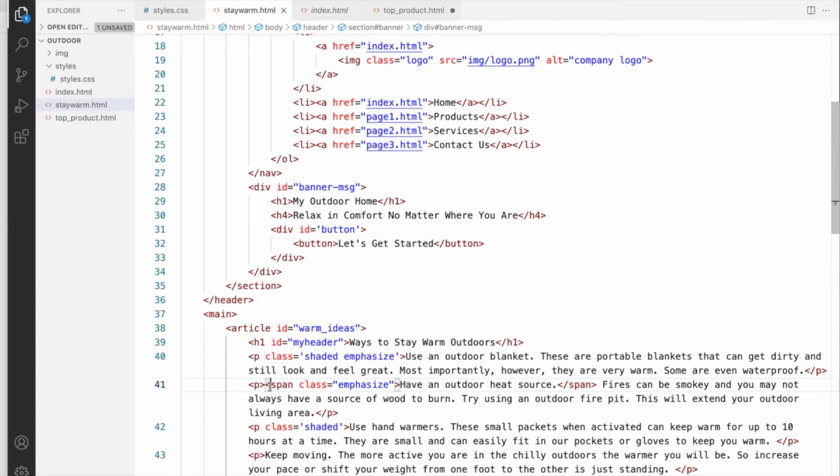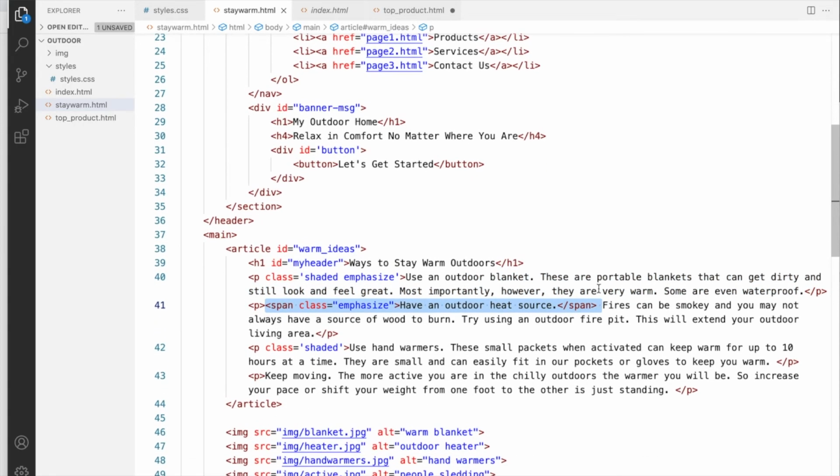They simply create a wrapping element around their content, usually for CSS presentation purposes, not because it gives their element meaning. So for example, I might not have a good tag that has a semantic fit with the banner information, but I know that I'll be doing CSS on all that content together later, so I place a div with the class of banner message around it. Also, the span element is an example of a non-semantic tag. I might want the color of just that text, have an outdoor heat source, to be a different color with CSS. It doesn't really have a semantic meaning to that content.